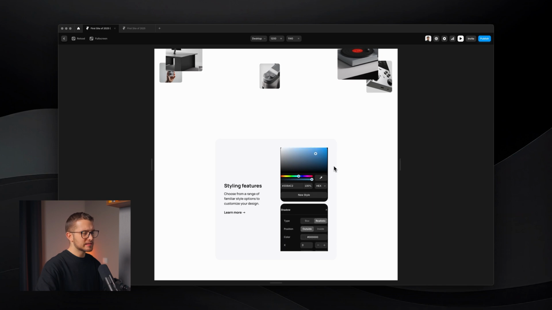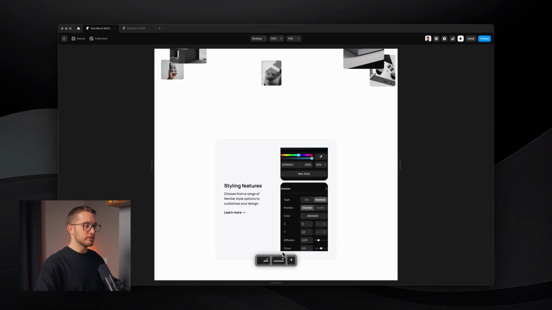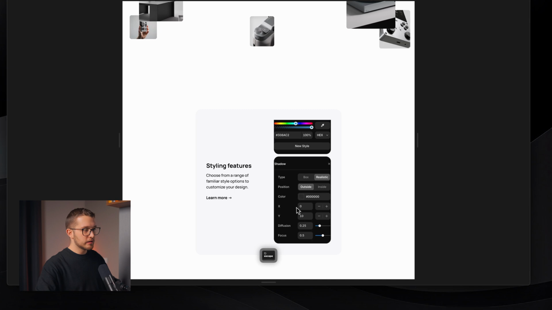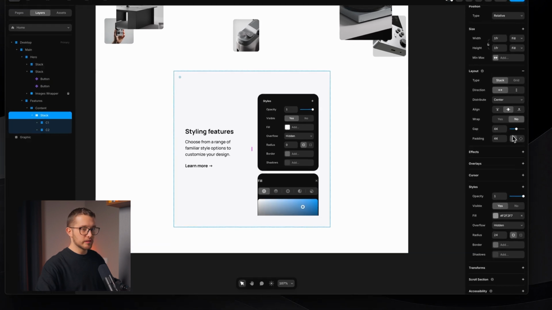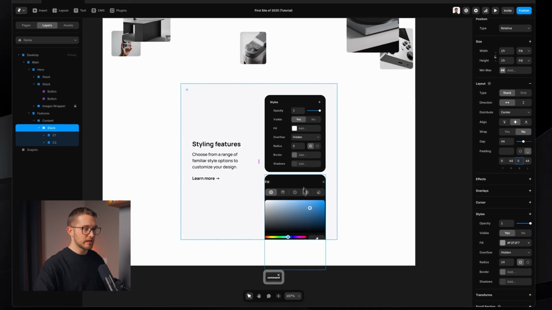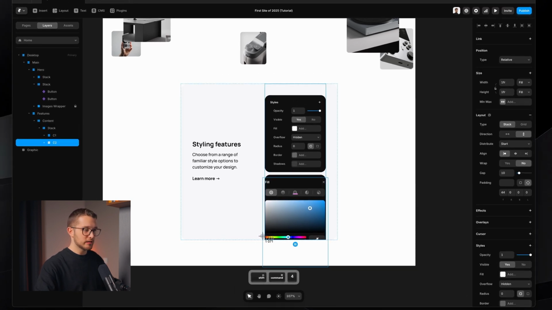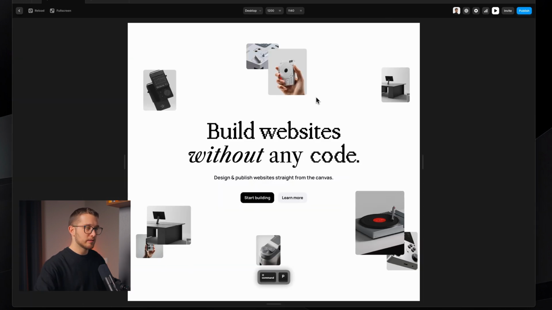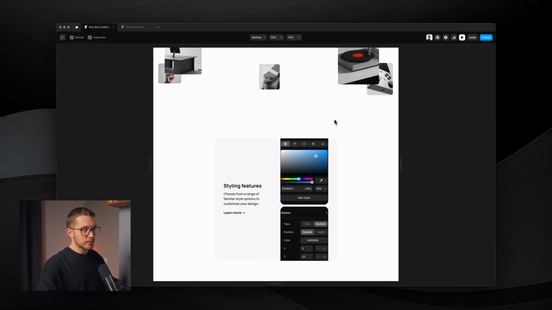Yeah, as you can see, something I don't like about this is that they are not touching the bottom of the card. So to solve that, we can just remove the bottom and top padding from the card. So now you can see that they are nicely touching the bottom right here. On the top, of course, they are not, because we added that padding to the C2. So now this is what we have.